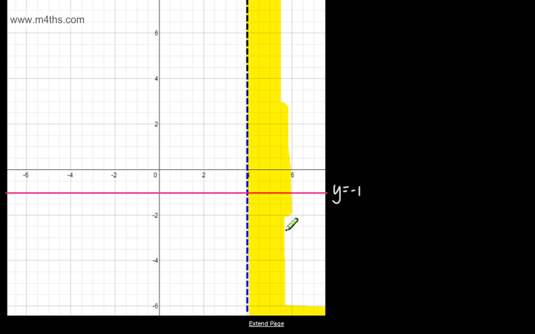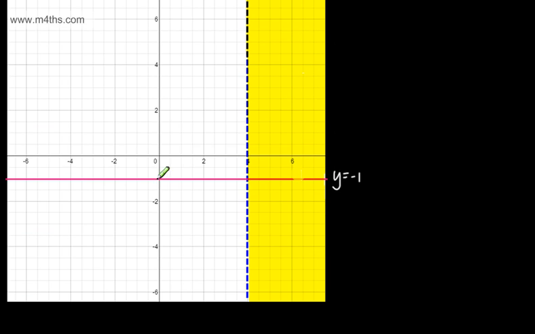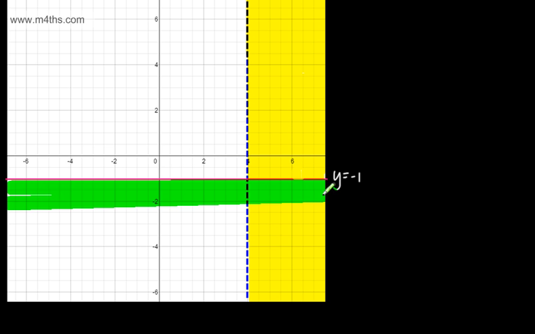Then what we're going to do is look at all of these. So we keep going with this, all the way. And then we're going to look at all of the values that satisfy the second of the inequalities, which is that y must be equal to or less than -1. So exactly the same inequality that we shaded earlier, and that is going to be just here. So if I do that, what we end up with are all of these values down here.